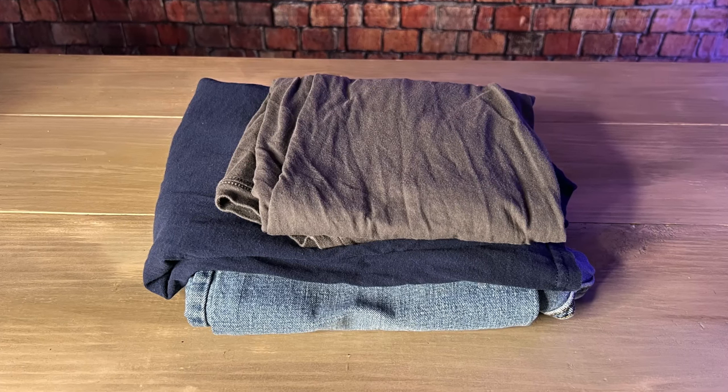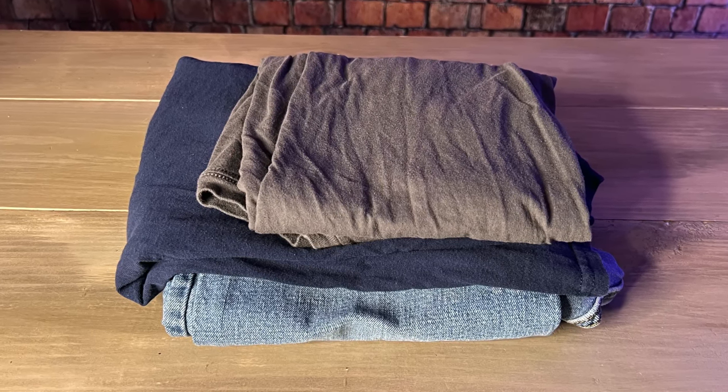Another thing you should be stockpiling that a lot of people throw away is old clothes. You can cut them down and use them as cleaning rags around the house, or cut them smaller to use as cleaning patches. If you have an old ratty pair of jeans that you feel bad about donating but they don't fit anymore, instead of throwing them away, set them aside so you can use them to mend other clothing — create patches to sew into clothing you can still wear, since clothes wearing out and getting holes is going to be a big concern in a long-term situation.